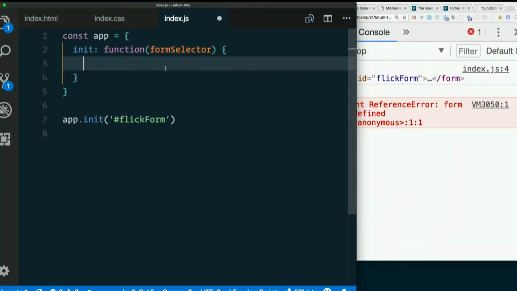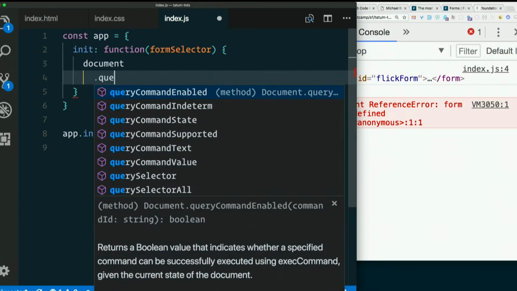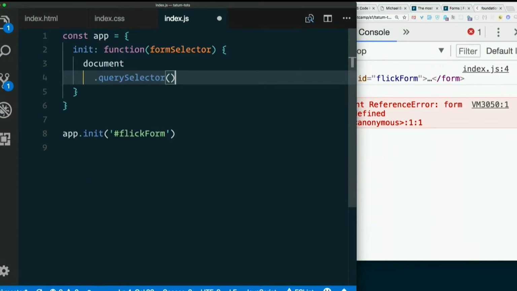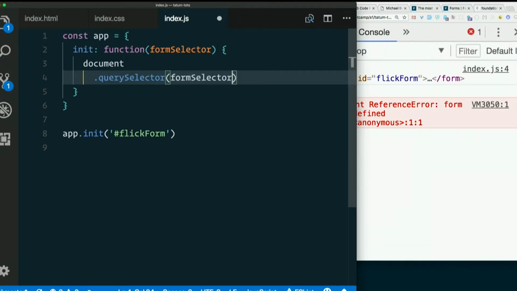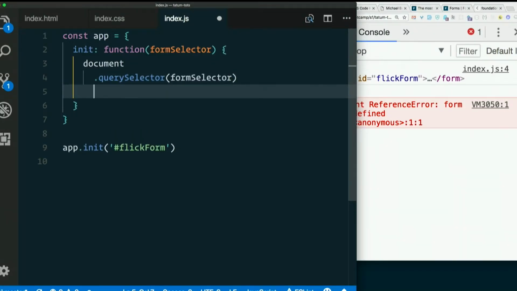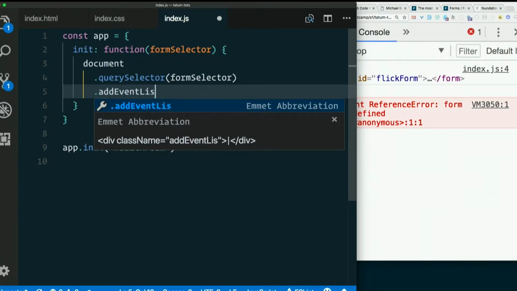I'm just going to say document. And I've shown you on the slides before that you can put line breaks before the dot, and it's just fine. For the sake of squeezing it all on here, I'm going to do that. You can do it too if you want. Dot query selector, form selector. And here's why I'm really doing this. Because I'm going to chain another method on the end of that. So document.querySelector is going to actually return the form, right? And we know we could say form.addEventListener. So I'm just going to chain addEventListener on the end of this.